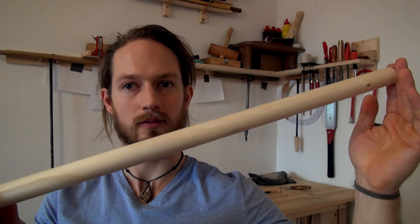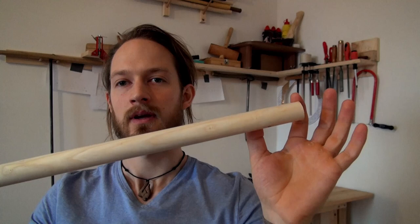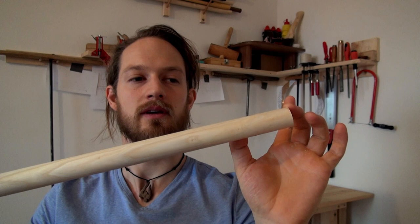It's actually slightly longer than it needs to be, but I think it's beneficial to have some extra length, because you can always make the flute shorter, but making it longer is virtually impossible. So make sure, whatever type of flute you are making, you have some extra length.